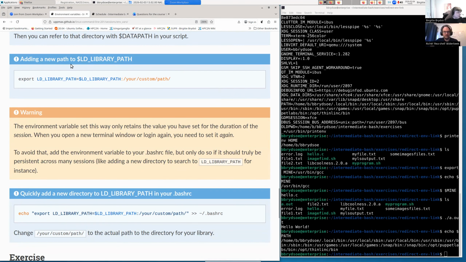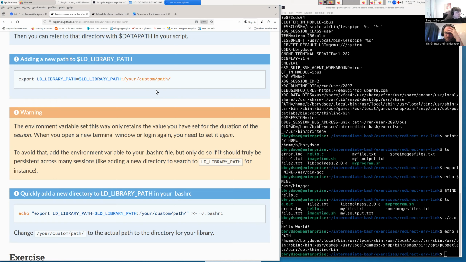And as I said, if you're adding a new path to PATH or to a library path, you export the environment variable equals, and then what we have there already, colon, and then the new custom path.